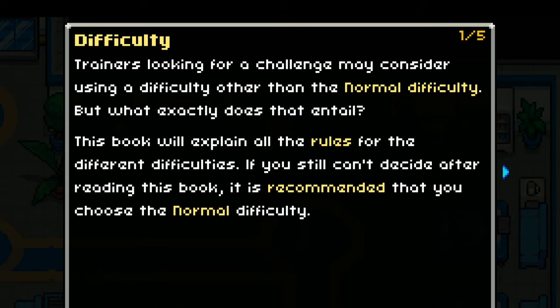Difficulty. Trainers looking for a challenge may consider using a difficulty other than normal difficulty. But what exactly does that entail? This book will explain all the rules for the different difficulties. If you still can't decide after reading this book, it is recommended that you choose the normal difficulty.